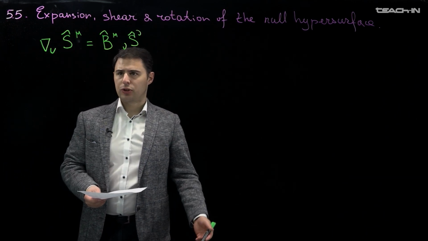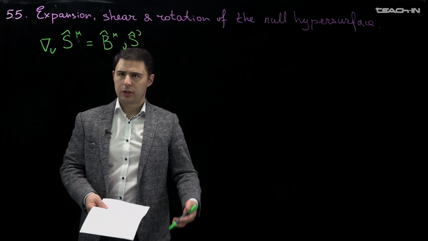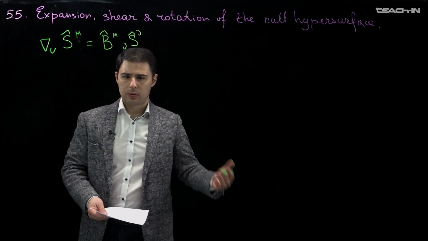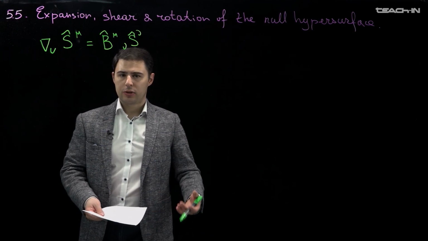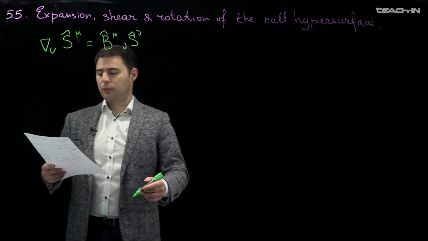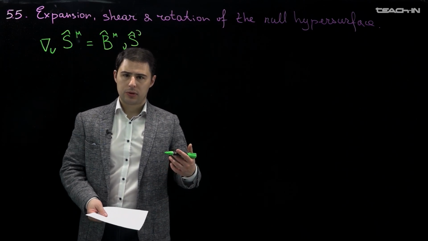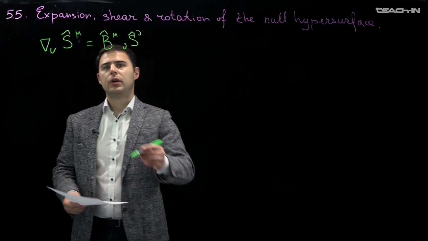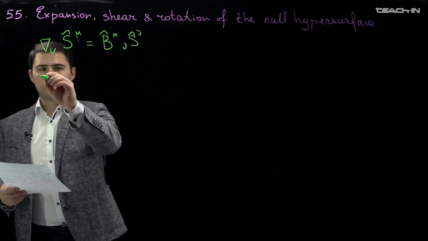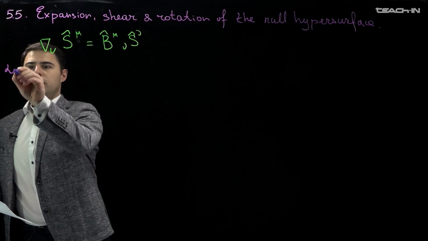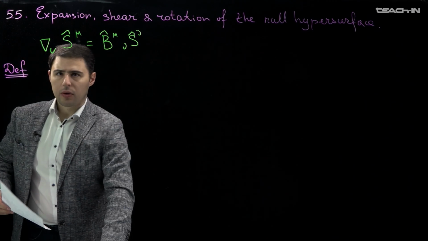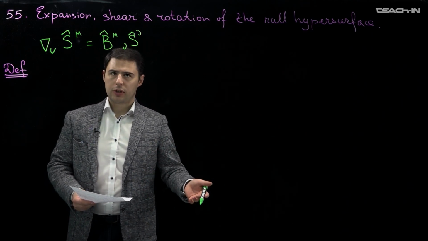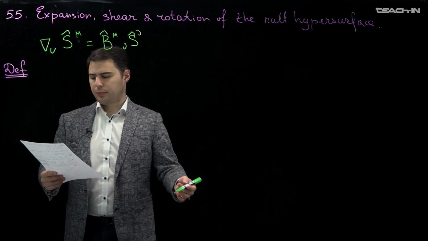Good. So now we have just shown that the evolution of the space-like part of any deviation vector is governed by some matrix. So it is natural to decompose the matrix into some irreducible components and study their geometric effect. So recall that any matrix can be decomposed into its symmetric traceless, antisymmetric, and the trace part. So here we will do the same. We will decompose it into the trace part, which is expansion, symmetric traceless, which is shear, and rotation, which is the antisymmetric part.